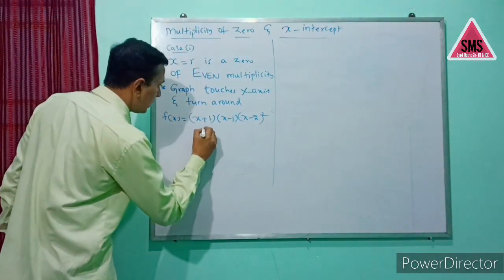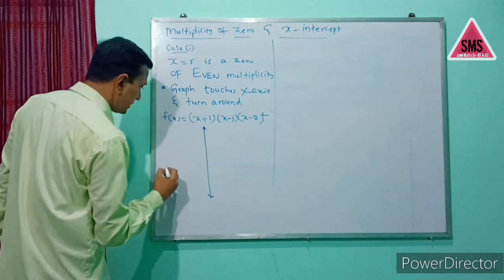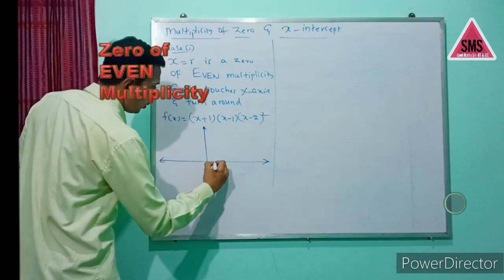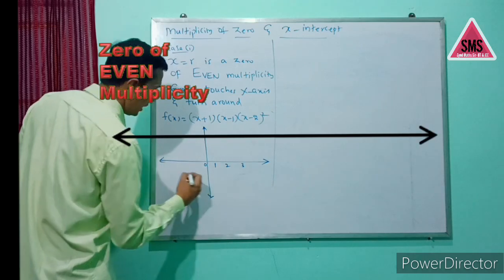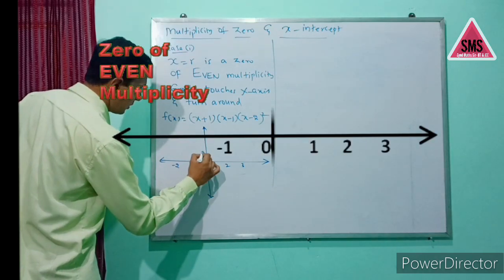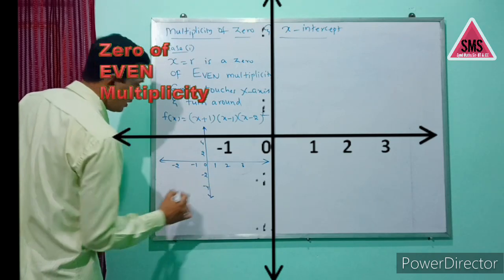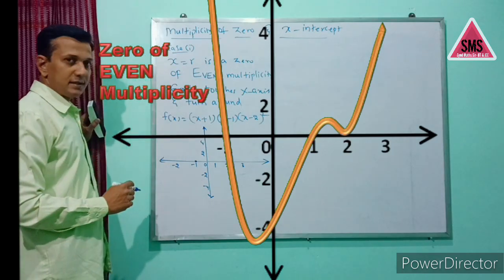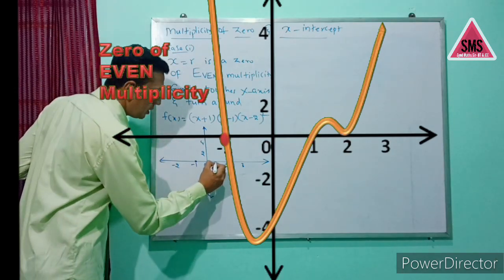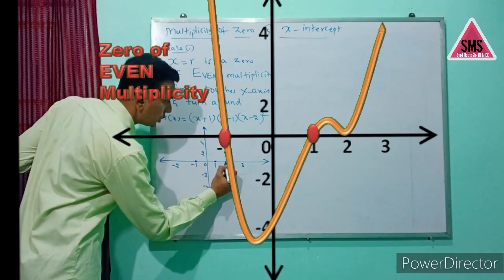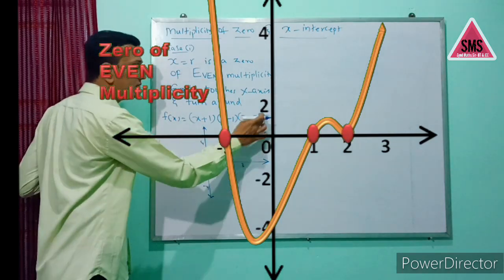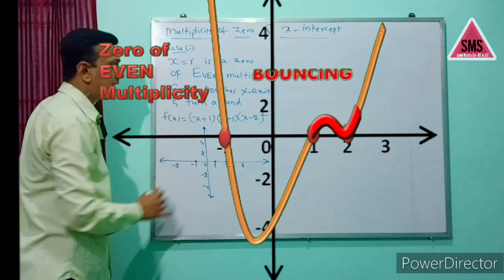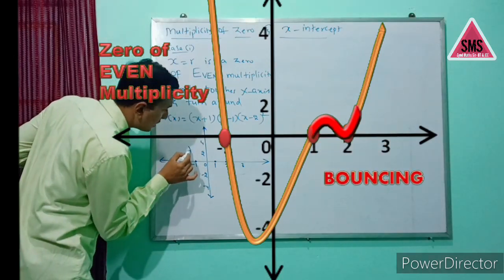So let us see on the graph. This is the coordinate plane I have taken: 1, 2, 3, minus 1, minus 2. Let us take some even count on the y-axis. Now, x equals minus 1 will be the point (minus 1, 0). Whatever curve I draw will touch the x-axis there, and it will touch at 1 and at 2 also. At 2, because of this multiplicity 2, the graph touches the x-axis and turns around. So this will be the nature of the graph.